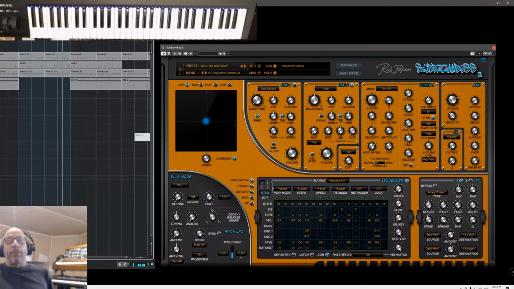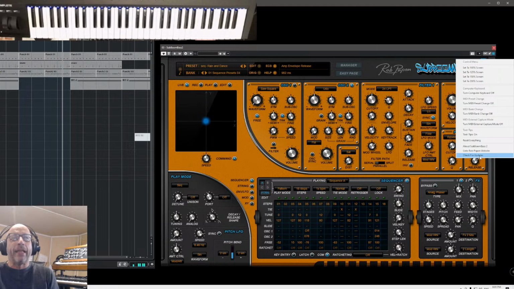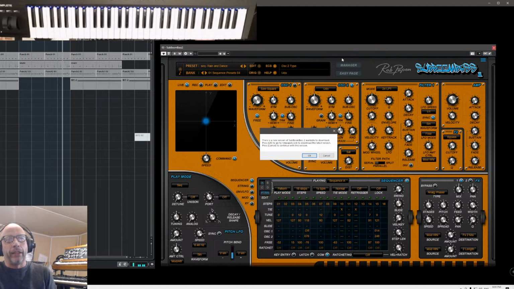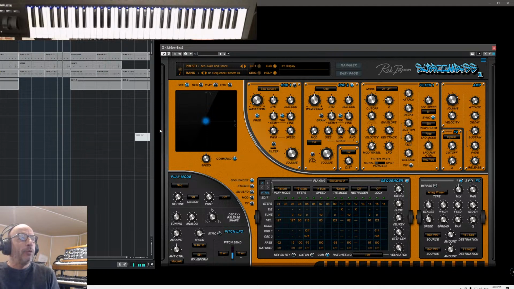As mentioned last week, we're working on new presets for SubBoomBass 2. They are ready to go, but we have a little issue on the Mac computer with the pop-up screen. If you go in SubBoomBass 2 in the upper screen, you can check for updates. When I click, it says there's a new version, because I have another version here, and that you can download it. This pop-up menu is causing problems on the audio unit version on the Mac, and Sajik is hard at work solving it, so therefore it's not released yet.